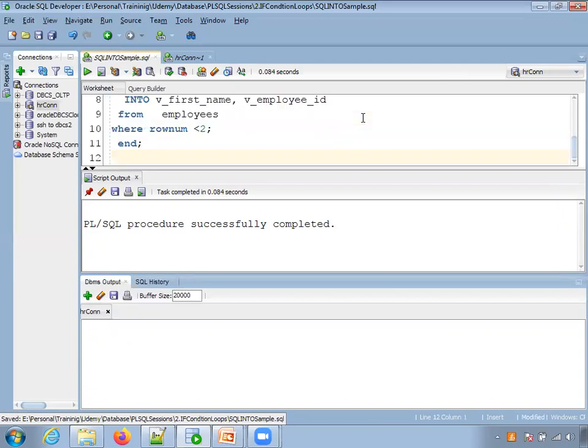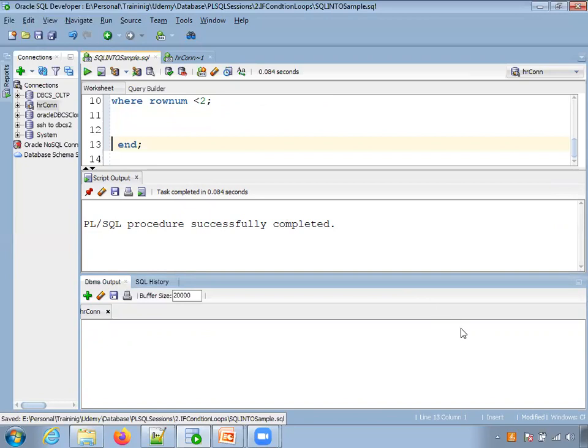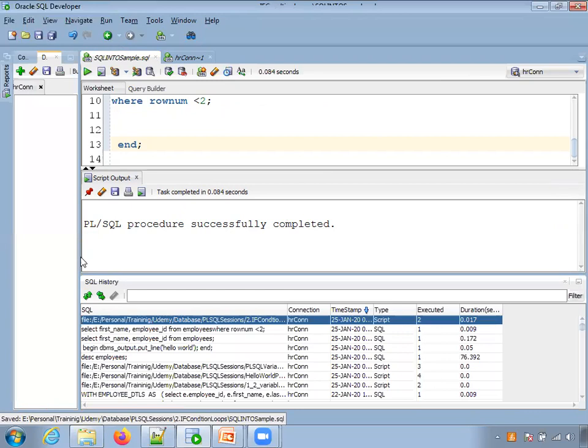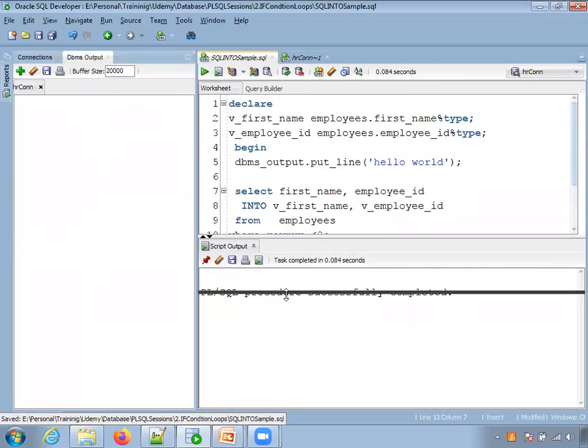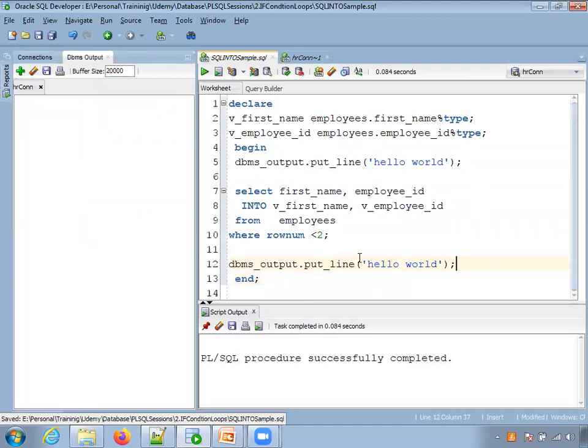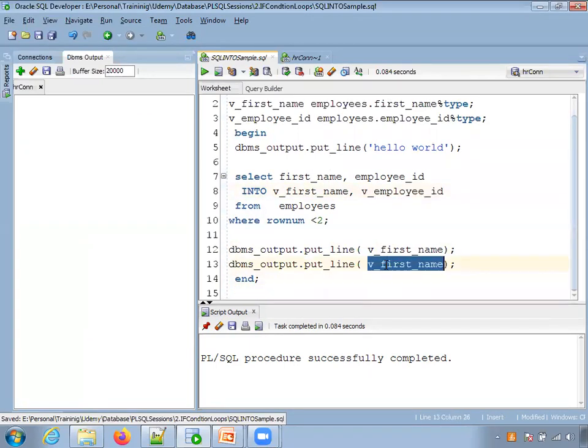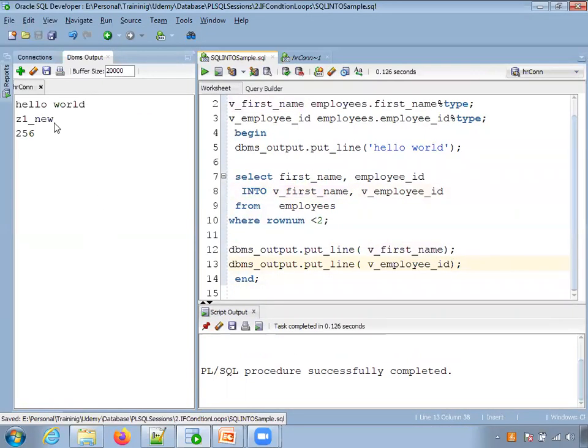Right. So let me write the value here. Let me just change this one. Okay, I could not see the window properly, so I'll just keep this here. I don't require history as of now. Yeah, this is the best thing, I guess. Now I'll just print here. If you want to print any variable value, you just need to mention the variable directly. If you want to display some information text, you just need to concatenate. Now the employee name is Z1U and the employee ID is 256. So this is how we can do it.